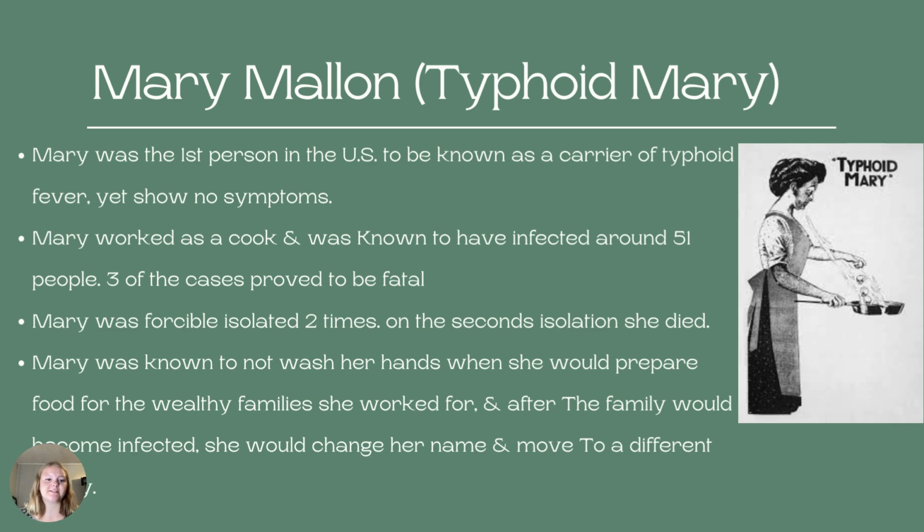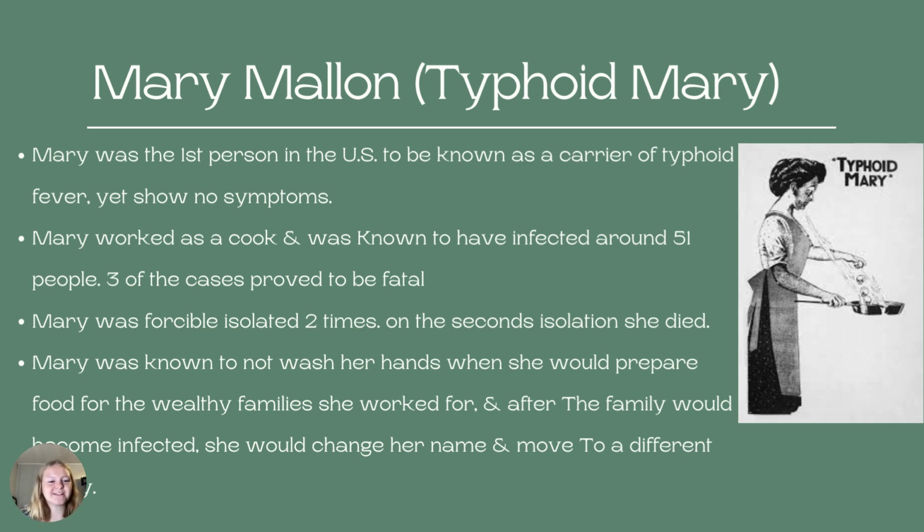So she was a cook and she would usually work for rich people and would basically be a maid. And then she would work somewhere, everybody would get sick. And then after that, she would just pack up and leave. She kind of knew what she was doing, but she didn't believe it. She just kind of thought it was just her luck.